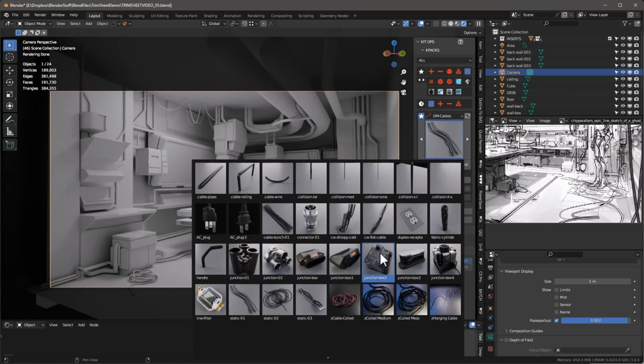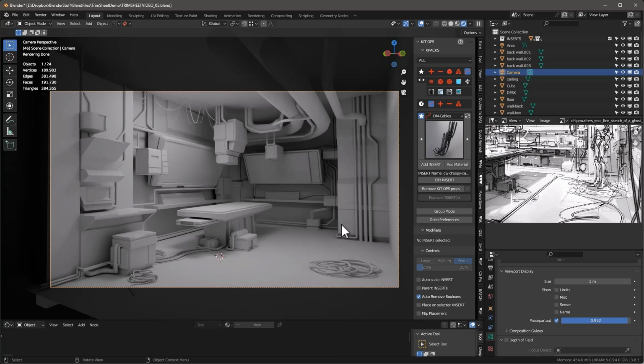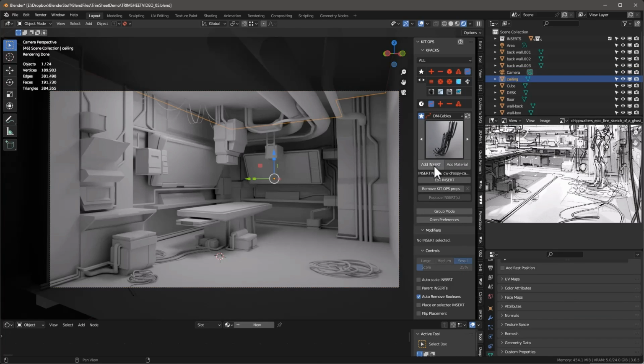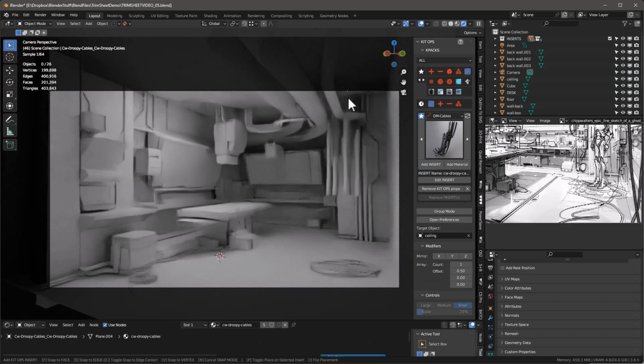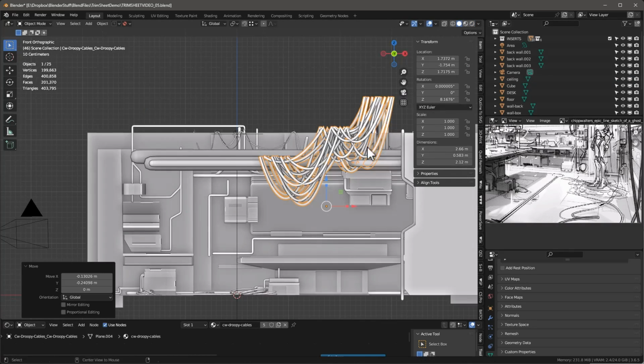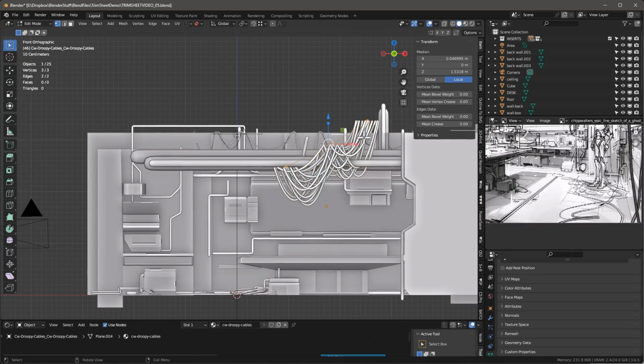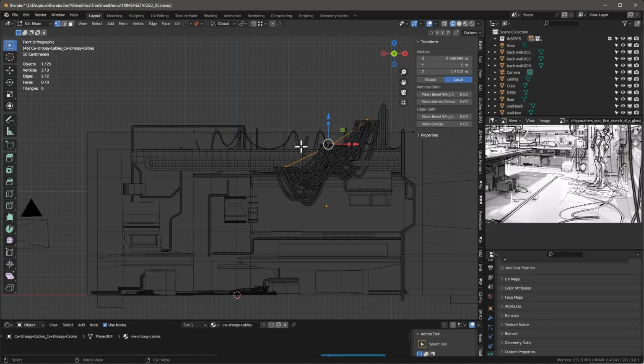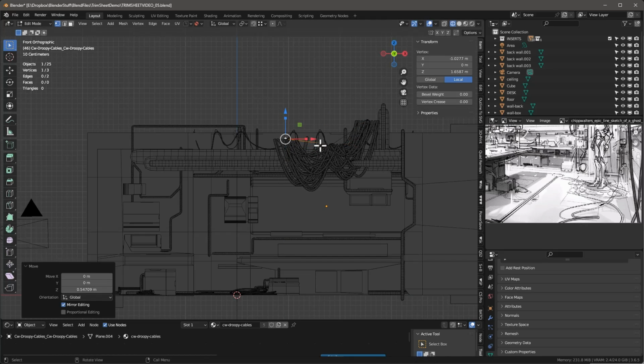I've got some of these other devices. These all come with the Design Magic kit. This is the droopy cables, and this would be like, we could put that up here. There, tab into it, and you can see we just have 3 points. So I'm just going to drag this one up a little higher, maybe out a little bit farther. As you can see there, this one goes down.